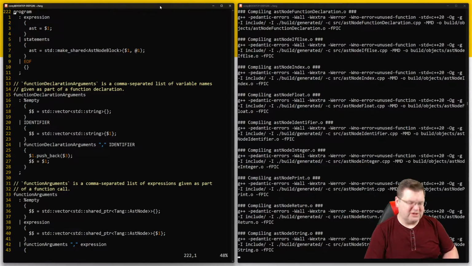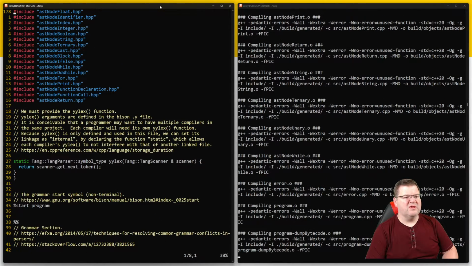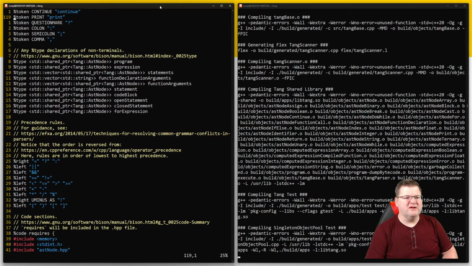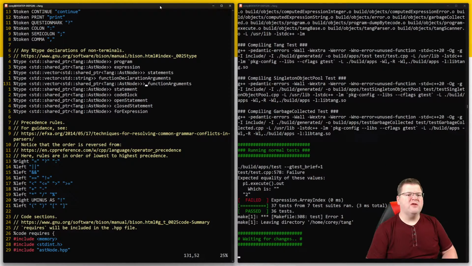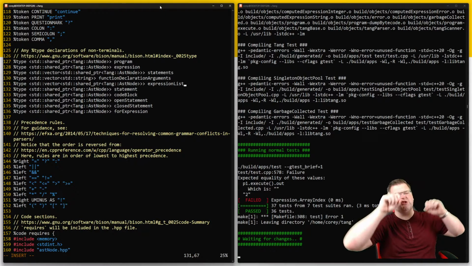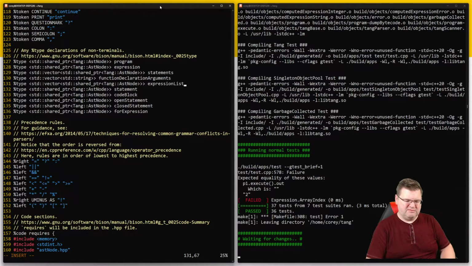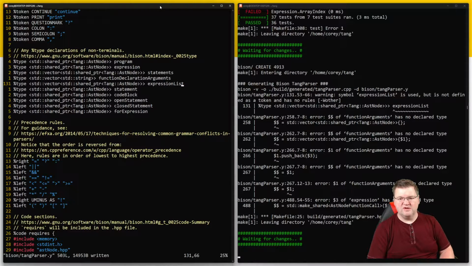There's two things I want to change. Not really two things, one thing. That is this right here. So in our function arguments, instead of function arguments, I want this to be called expression list, because it recognizes an expression, comma, expression. Well, that would be in function arguments, but it would also be in our array definition. So if I just say that, it'll tell me, oh, where is it broken? Okay, 131. Excuse me.